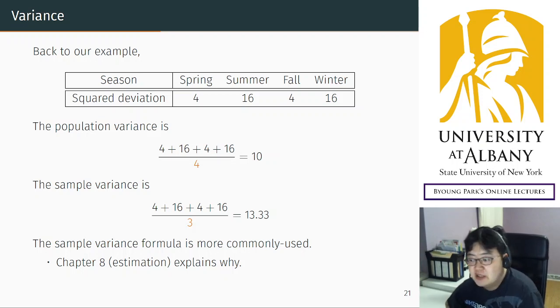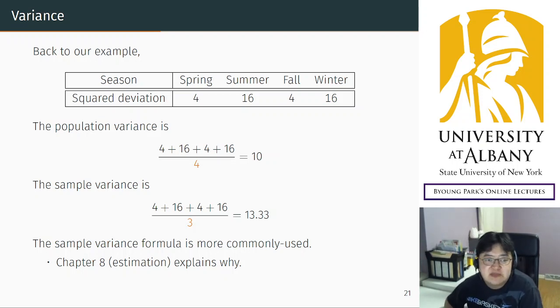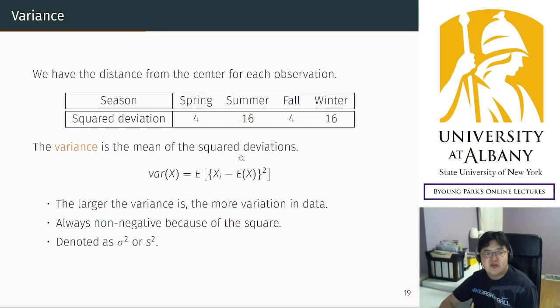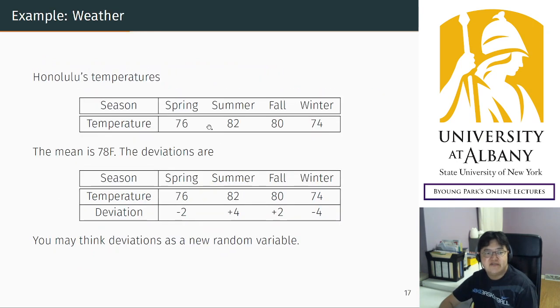Hey, in the previous video, I explained how to calculate the variance. I defined the variance as the mean of squared deviations. And I told you that there are two different formulas to calculate the variance. But remember, so far we assumed that the original data are given in this format.